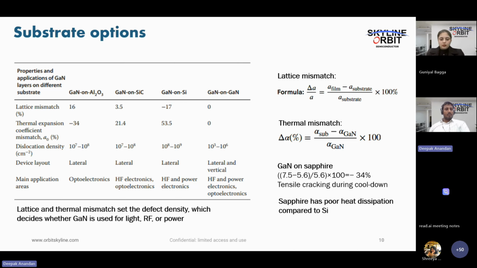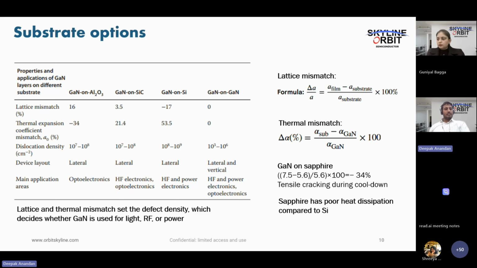But when you look into the silicon technology, silicon is more abundant and well matured, and people are working on a foundry basis. So when you want to include this gallium nitride technology in the silicon fab, of course, it is an added advantage, right? So people are looking for the alternative, whether we can grow gallium nitride on silicon so that they can increase the wafer size up to 6-inch and 12-inch.